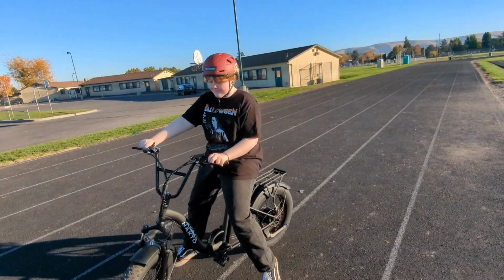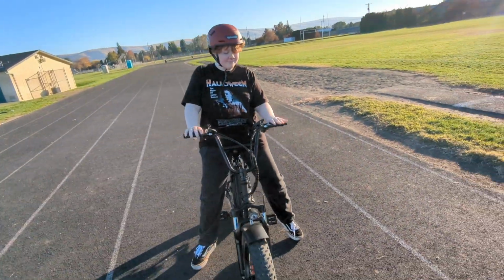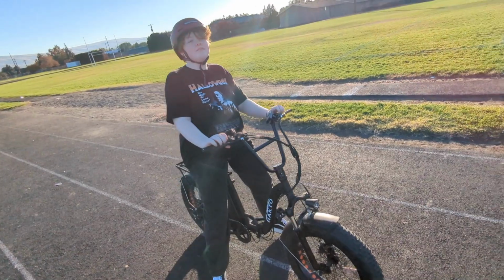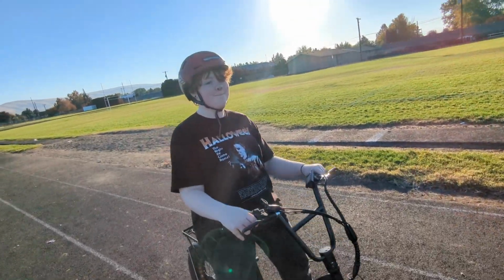All terrain. Well, it's great if you're going up in the mountains or something like that, or a really rocky area. Of course, I just like this because it's nice and safe. But one of these days we'll go up to the hills or something. Bring this with us because you can just put it right in the back of the car.